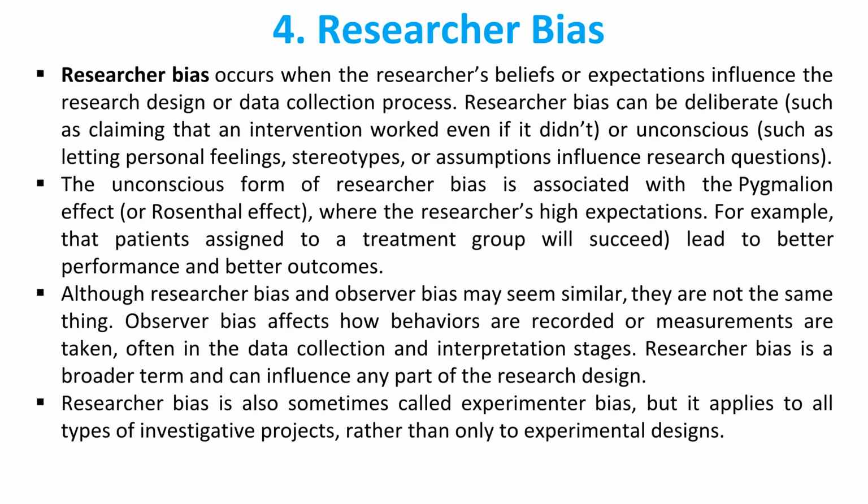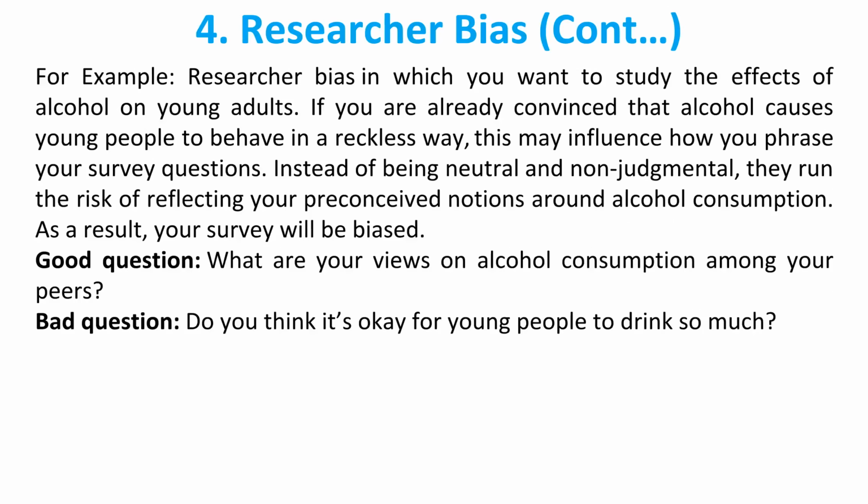For example, researcher bias in which you want to study the effects of alcohol on young adults. If you are already convinced that alcohol causes young people to behave in a reckless way, this may influence how you phrase your survey questions. Instead of being neutral and non-judgmental, they run the risk of reflecting your preconceived notions around alcohol consumption. As a result, your survey will be biased. Good question: What are your views on alcohol consumption among your peers? Bad question: Do you think it's okay for young people to drink so much?